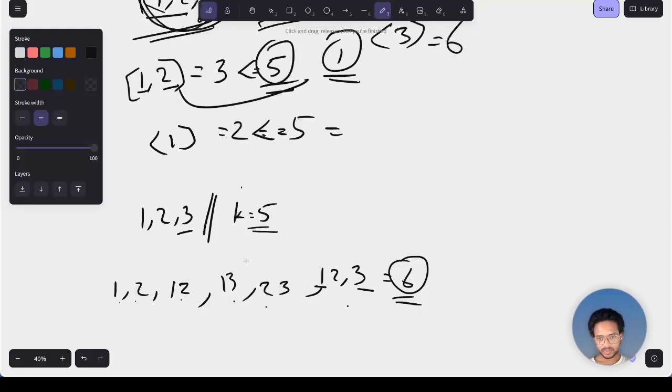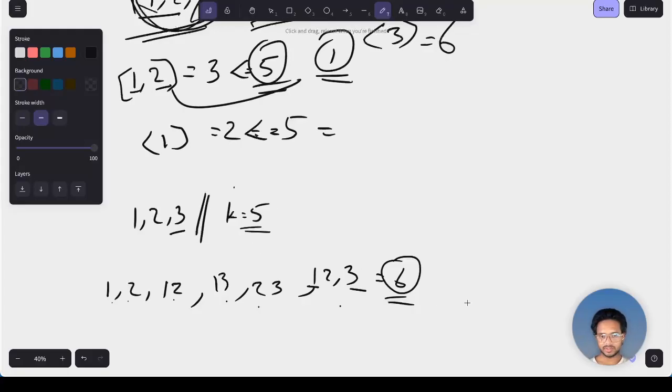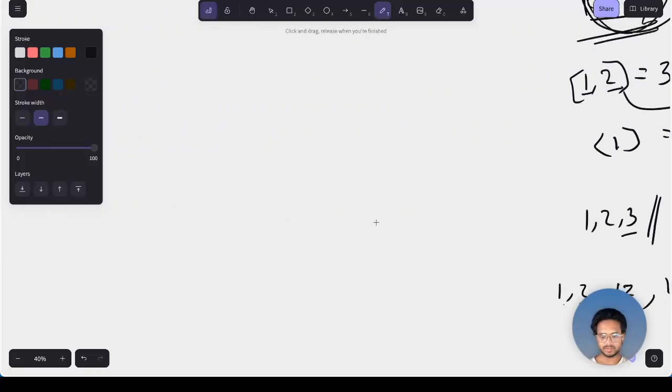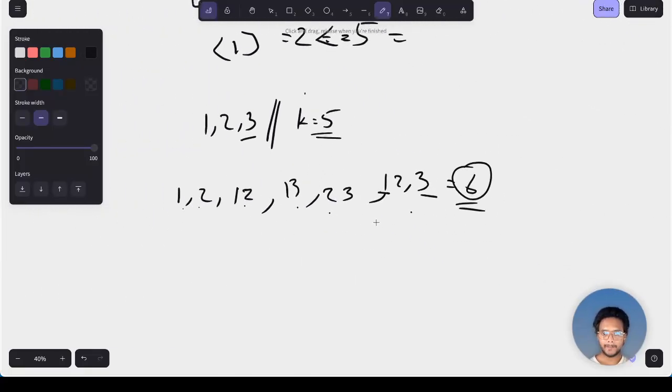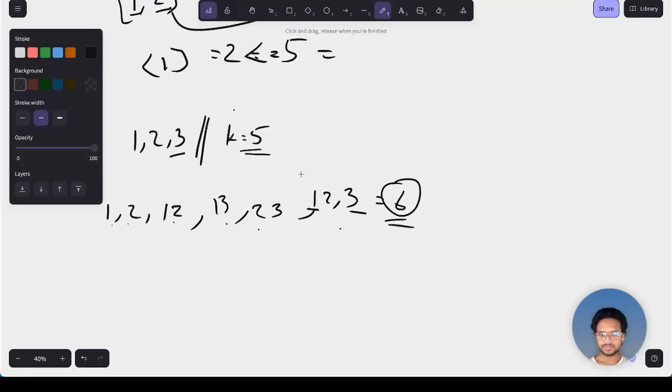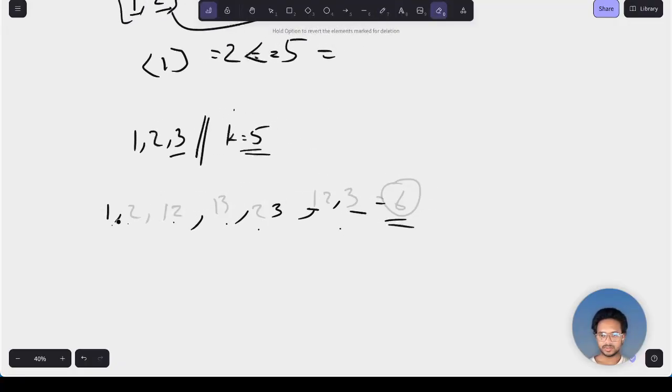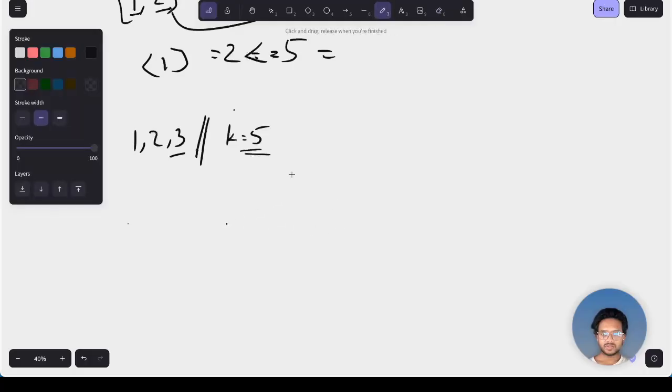Now, to solve this question, we can follow one approach. Initially, I'll take an array of the length of my current array.